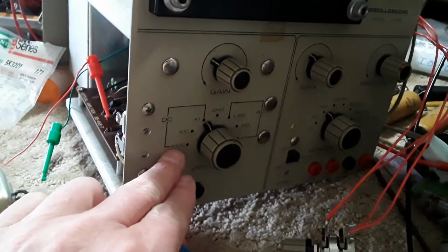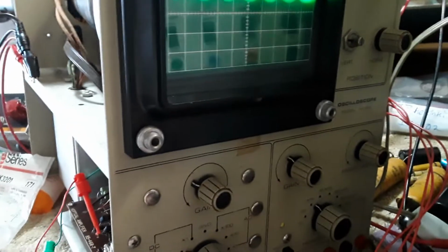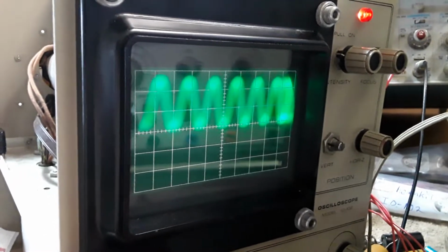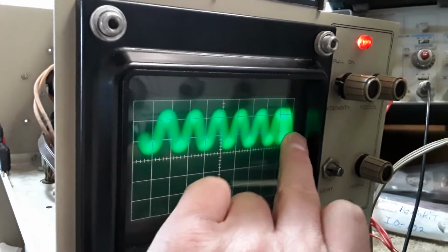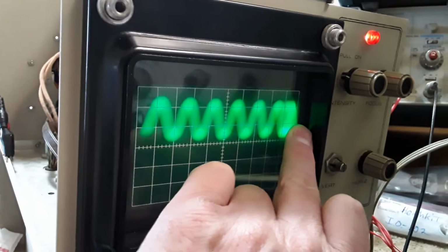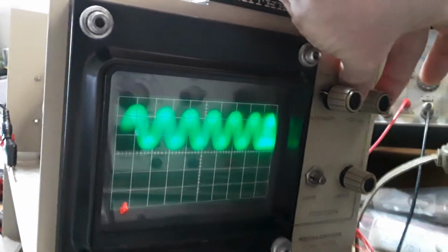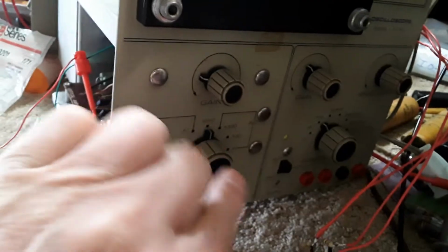And this is working, so what did I just do? I can't read none of this stuff. X100, X10. So that's X10, X100. Where's my... I can put her up a little bit there, but yeah, okay. That's a little too much. Pull back. So, what it is, I don't know what this is here. So it looks like I got collapse. That's collapsed at the right side. So it still could be something to do with these transistors. I wanted to get a focus. Let me see, get my focuses all the way to the right. Put my focus to 12 o'clock. It really blurs. I got to switch this to ground and switch this to exit. And I wanted to move this transformer.